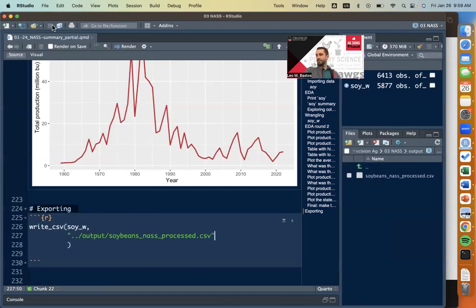Okay, I think this is a good stopping point for today. Next, on Monday, we're going to be importing the soybeans NASS processed file and doing maps with it, doing a lot of cool plots to look at this data in a spatial context, which is going to set the stage for you on how to work with spatial data in R, which then becomes the main point after that, because everything we're going to be doing is going to be spatial after that point. So it's just to give us a light introduction into geospatial data in R.